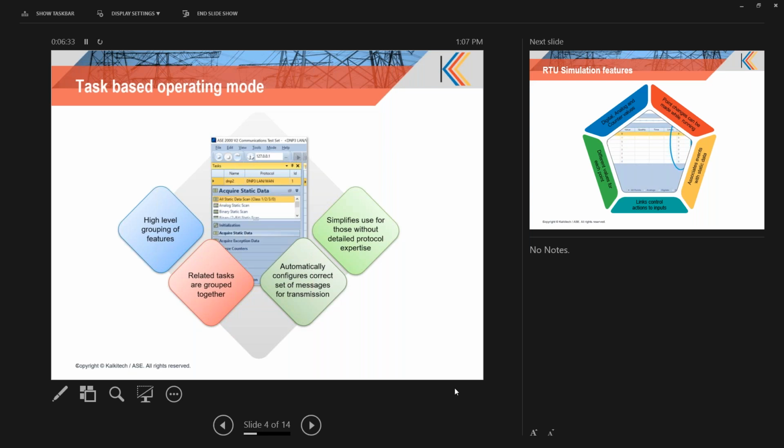It eliminates the need for protocol expertise and allows users to select pre-populated tasks, and it doesn't require a lot of advanced operator use to issue controls and implement differing test scenarios. And the message format is automatically defined and enables you to send, view, and monitor responses.